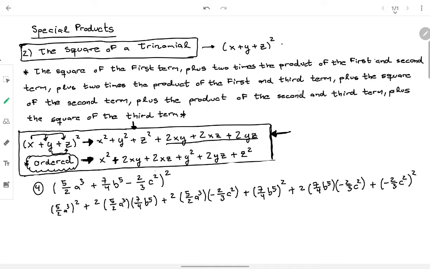squared. So in this case, it will be, remember, when doing the square of a fraction, we need to multiply or do the square of the numerator and the square of the denominator.